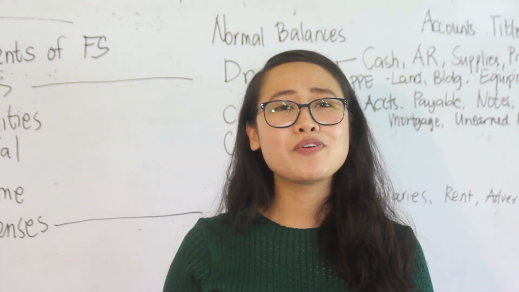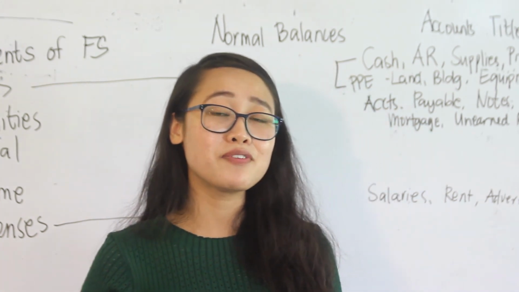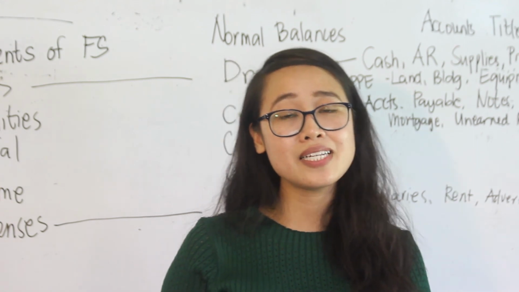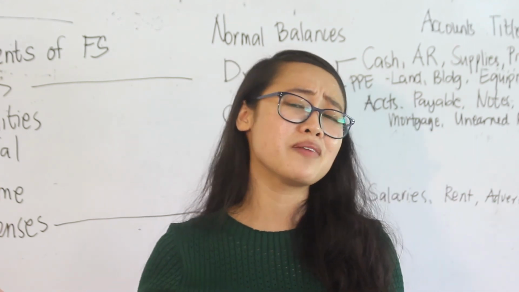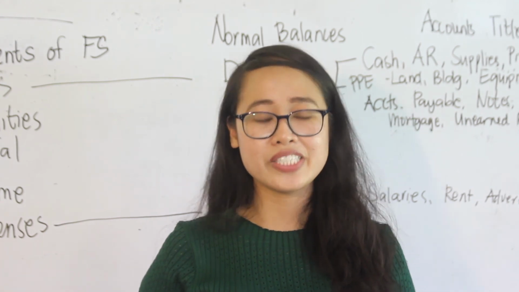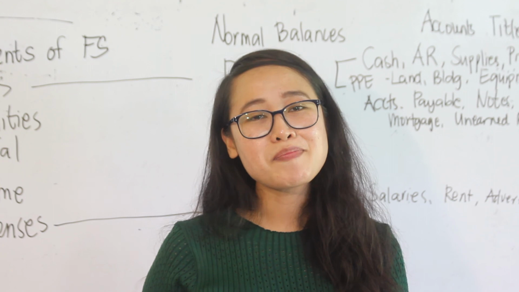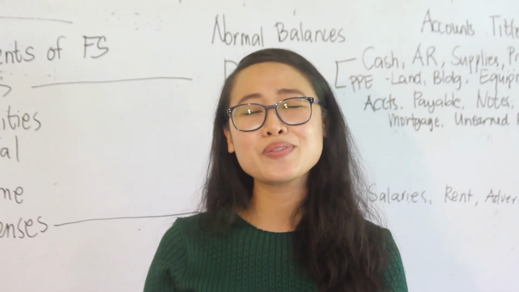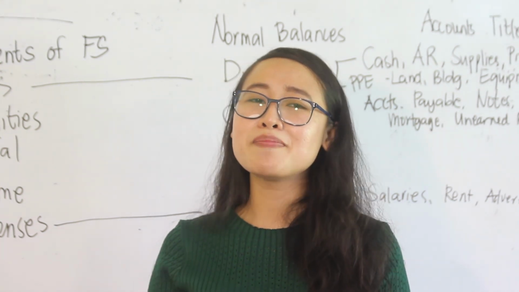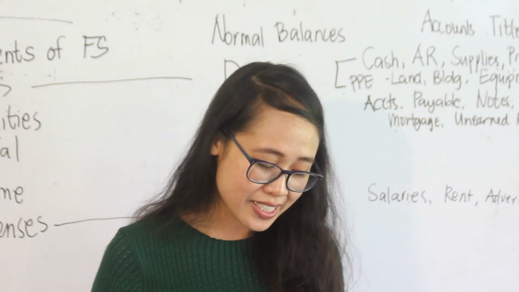Other terms for the income statement is the statement of financial performance, and for the balance sheet it is the statement of financial position. And aside from that, we have cash flow statements, statement of changes in equity, and notes to financial statements. So that's the financial statement portion. We're going to put all the information together to produce the balance sheet, income statement, and other statements.